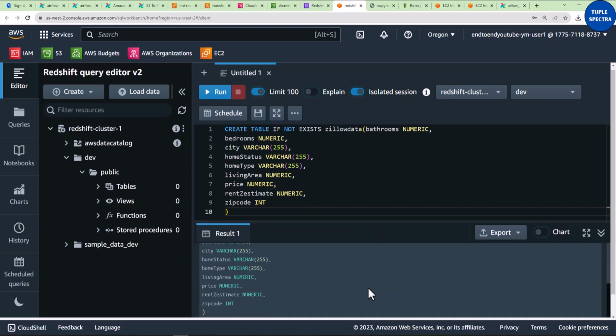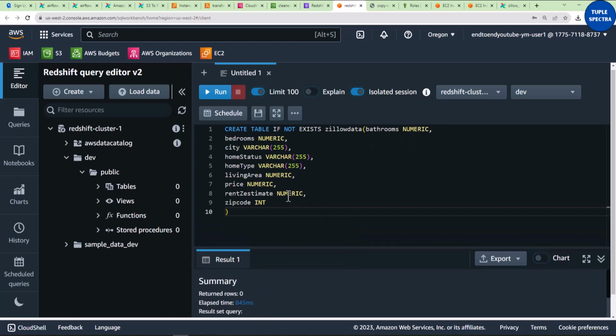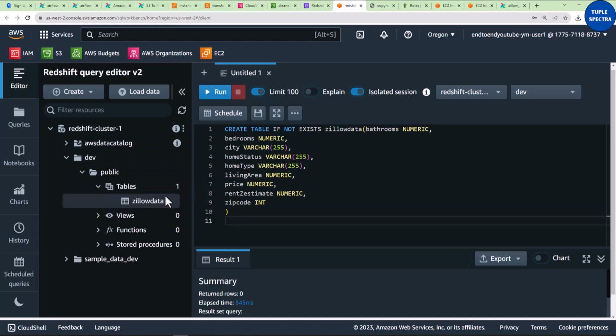Okay, yeah, this is successful now. Very good, very good. You can see that I think it's just some formatting thing, not our commas, everything looks good. So maybe because of the way I pasted it right there. But right now it's running. Now let us run a select. Let us refresh this right here, guys. If I refresh this, you can see now I have one. The table is Zillow.